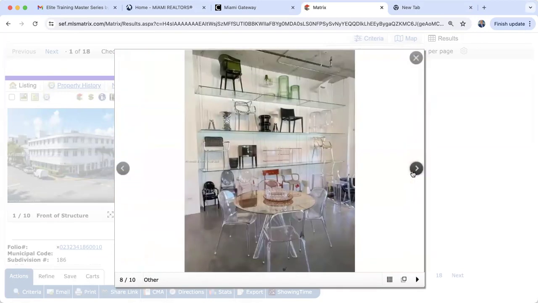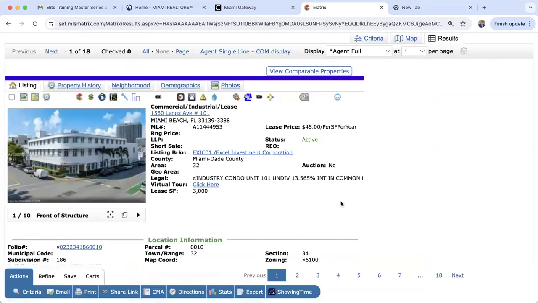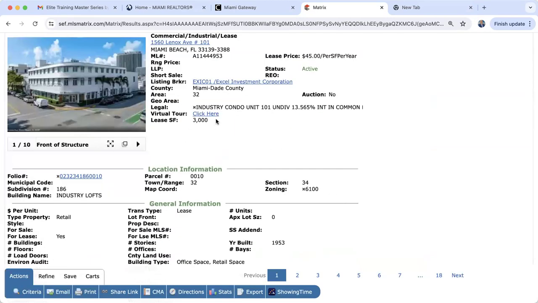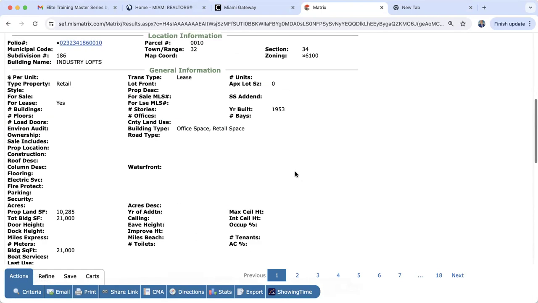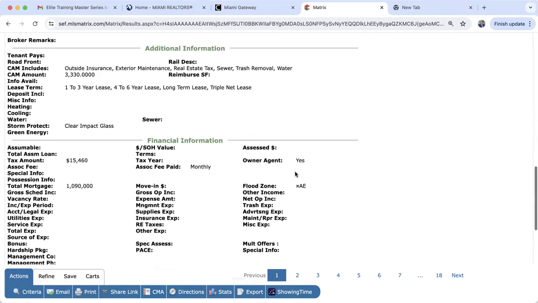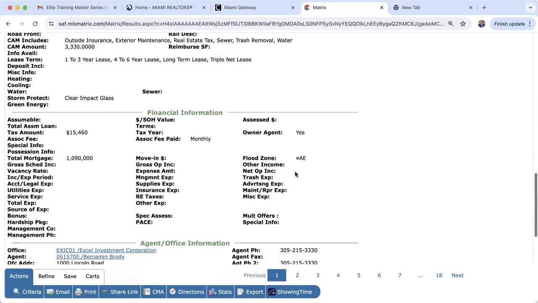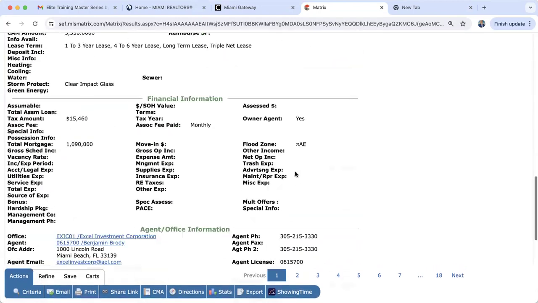This is your retail space. Now you're going to show 3,000 leasable square feet, right? Leasable square feet, 3,000. So you multiply 3,000 times 45 divided by 12, and that's your monthly rent. Any questions on how to find commercial lease spaces and how to identify what the monthly price is going to be? Are we all good? We understand? All right, perfect.